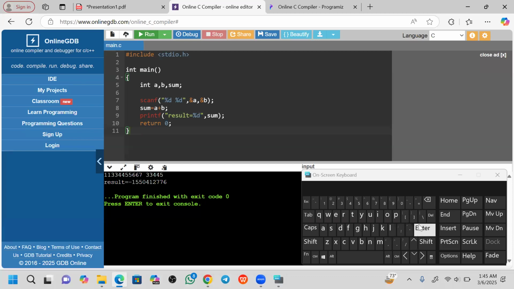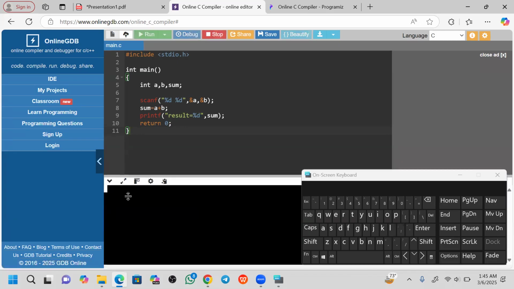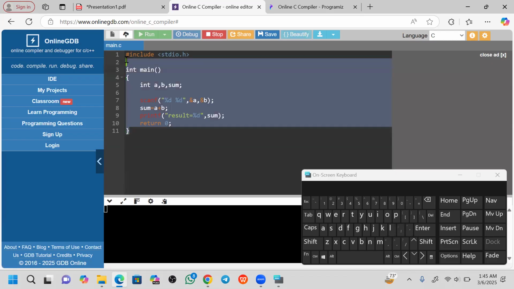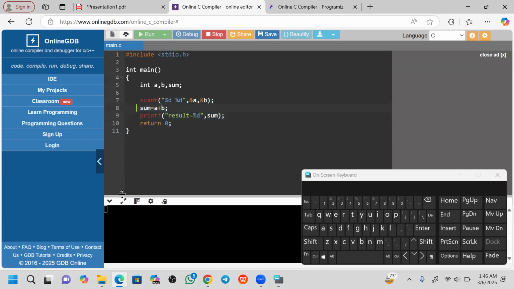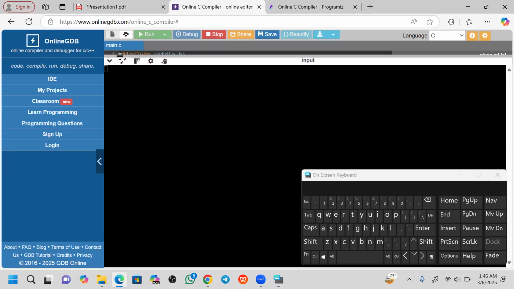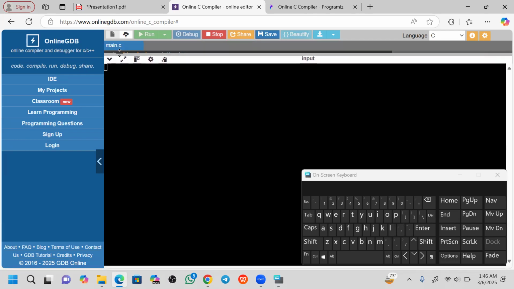Now, another thing I have to say is that every application or every software has two parts. This is the first part where I write the C program. This is the part for the developer or the programmers, and this is my output line. And I will basically open this part for the users. Is it clear?